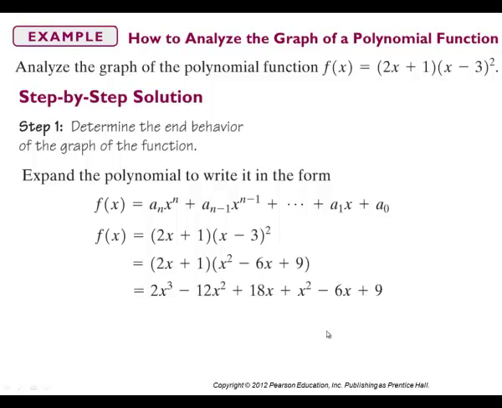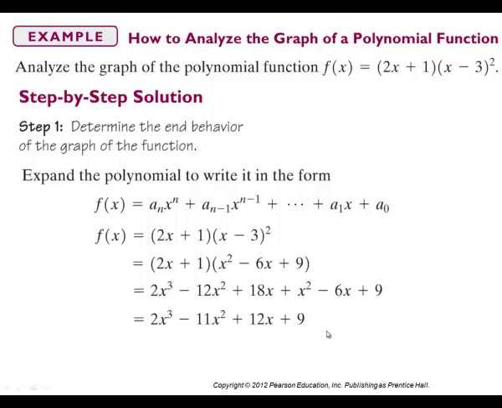Alright, and so we have to combine like terms here. You've got negative 12x plus 1x, which gives you negative 11x. Then 18 and 6, and that'll be plus 24, plus 9. Oh, that's positive 18, negative 6. So you're going to get positive 18 minus 6, and you get plus 12x plus 9.